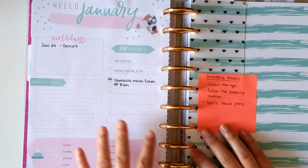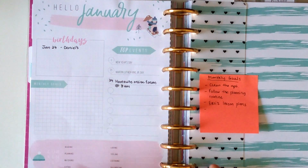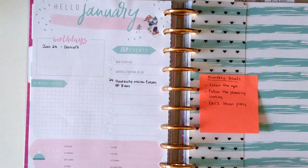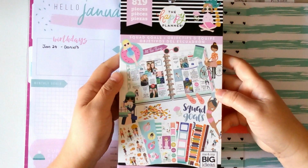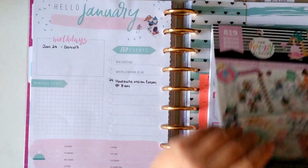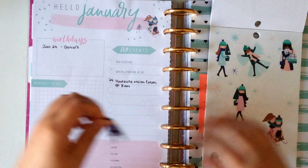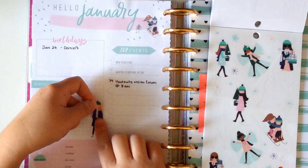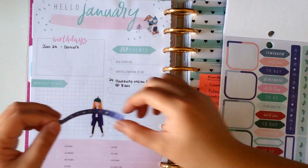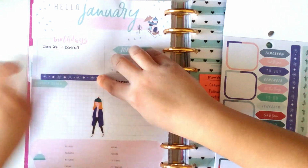So I'm gonna decorate this page lightly because it's already colorful enough and I really like how the color scheme is going, so I'm not gonna erase any of that. I'm gonna add maybe a few stickers just to make the monthly goals section interesting. To do that, I'm gonna use this squat goal sticker book because I want to stick to the theme, so I'm gonna find a few more stickers to add. I'm gonna use this. I'm gonna put it right over here. Maybe I'll use this. It's not exactly the same length, but it'll do.